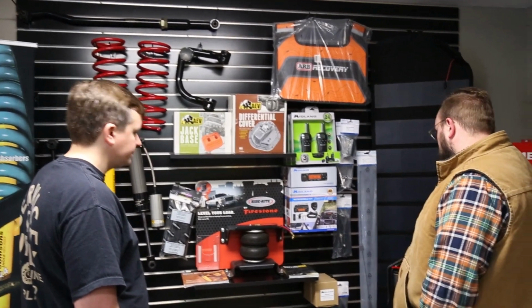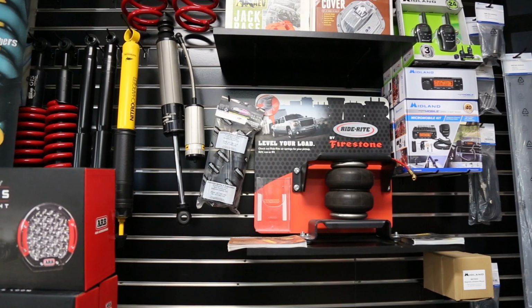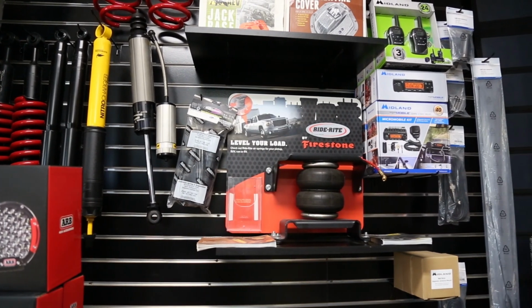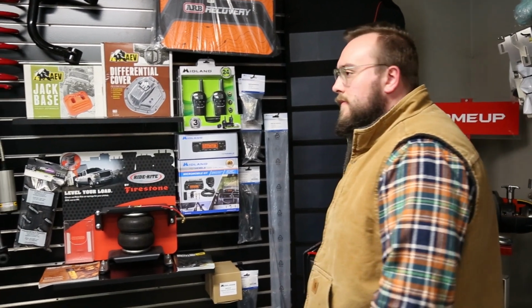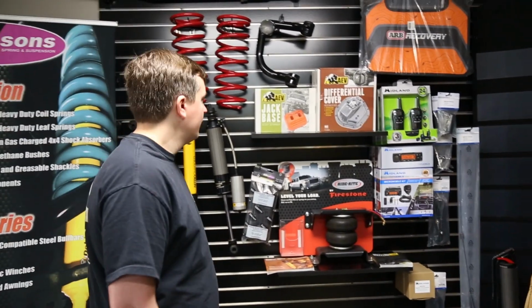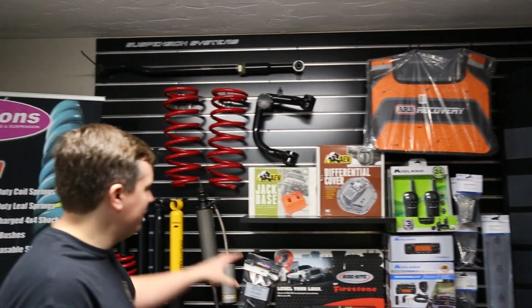And over here we got some more radio communications stuff. Yeah, GMRS stuff. I always like to have these on hand because some people are headed out on trail rides. They can stop in, grab a radio real quick. Yeah, we want to make sure all the Land Rover guys have radios so they can call for help. Yep. We also have some control arms, some AEV parts.